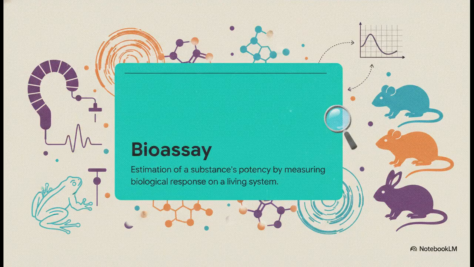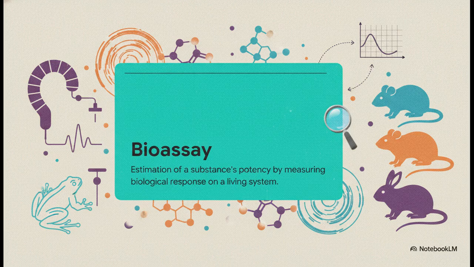Which brings us to a really crucial definition. A bioassay, or biological assay, is basically the estimation of the potency, concentration, or activity of a drug by measuring its biological response on a living biological system. And here's the key. We always do this in comparison with a standard preparation. It all boils down to the law of mass action applied biologically. Essentially, the magnitude of the response is directly proportional to the dose.